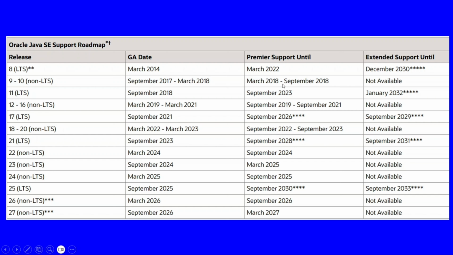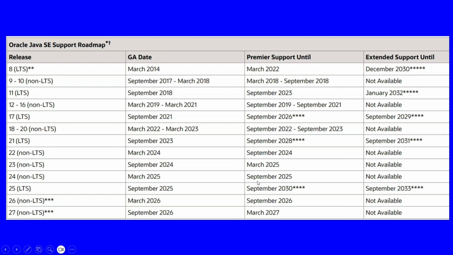If you want support for any other issues, we need to pay more money in the extended support. That's the basic difference between premium support and extended support. For non-LTS, generally you get support only for a 6-month duration. For example, JDK 24 was released in March 25, and you get support till September 25.